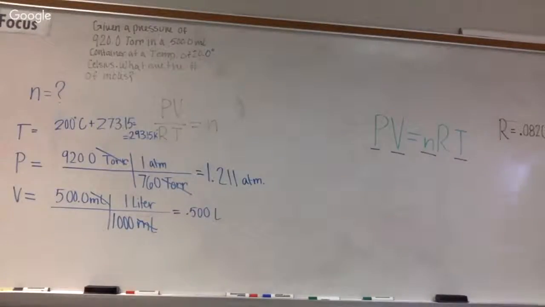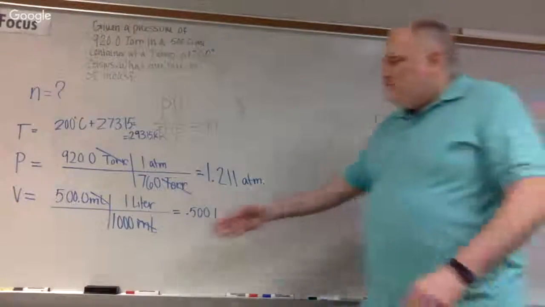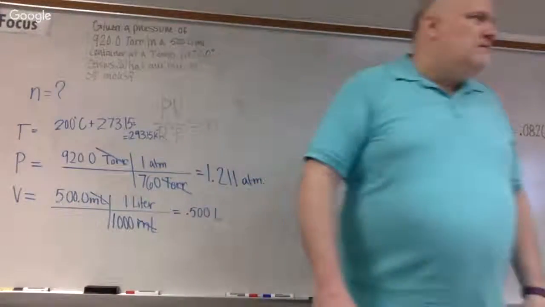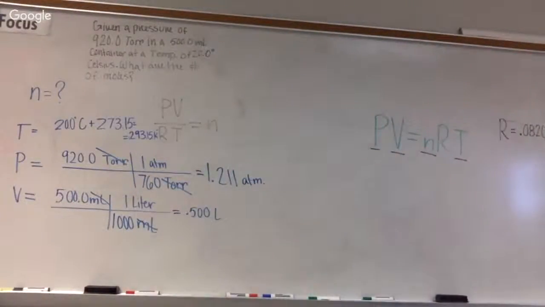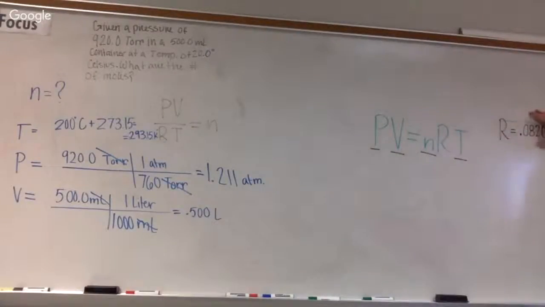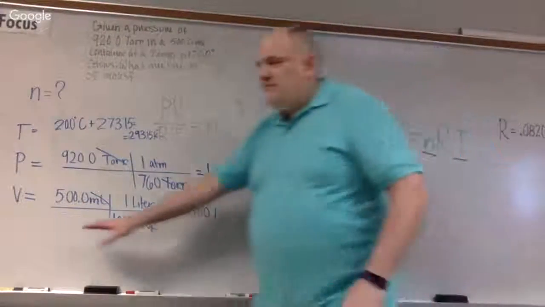Now, we do, and here's the thing. You can write down your R in every single problem so you have it there handy, and that may help you remember that this is what R is. But as long as you in your mind know that the R is a given, then I don't see any necessity to write it again right here if you know what it is. Does that make sense? I mean, in reality, yes. What we have is this right here should be written here as part of all your variables.